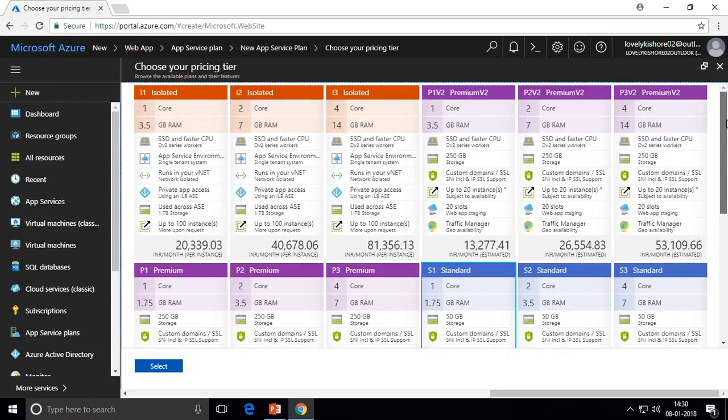And again, if you go a little more up, you have premium one, and there your disks will be different, your CPU things will be different. And I can speak about this isolated one. Here you can see everything is going to be the same, but the number of instances is somewhere around 100, and you can even increase it. And you have something like private app access, which means you can configure an Active Directory so that only specific people can access it and all those things.